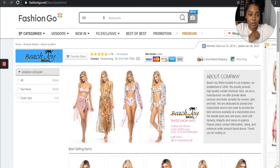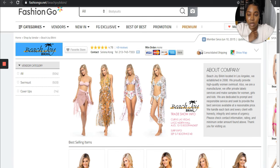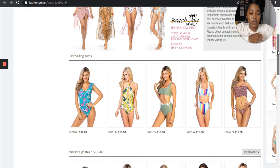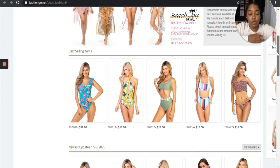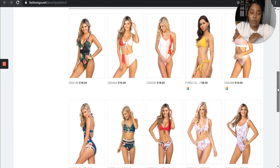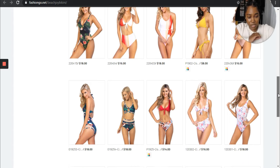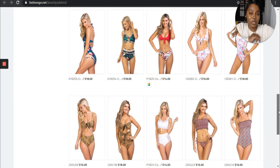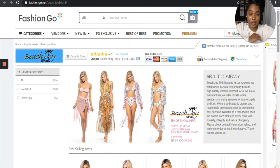Beach Joy Bikini — I've also purchased from them when I first started my swimwear brand. I bought a bikini set from them and it actually turned into a bestseller, which was really amazing. Beach Joy Bikini is fun, very affordable, flirty, and definitely for beach goers — you can also take it on vacation. They cycle through styles depending on the season. They have sporty type swimwear, high waist, and also a section of crochet knit style bikinis — more luxurious styles you'd see on upscale websites. Beach Joy is located in LA and sells on Fashion Go, LA Showroom, and directly from their showroom in the hotel district.